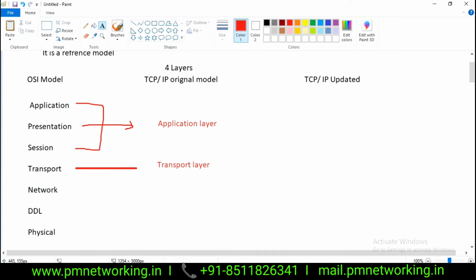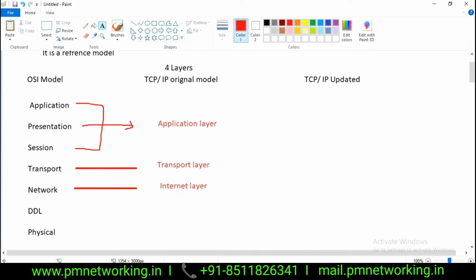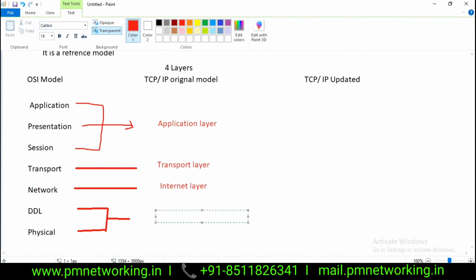Then we have the network layer, and in place of the network layer, the name is internet layer. After that, there is only a single layer for data link and physical, and the name of that layer is network access layer.